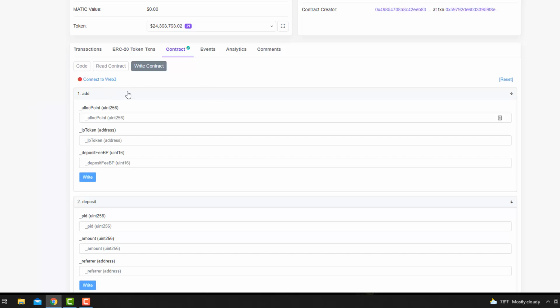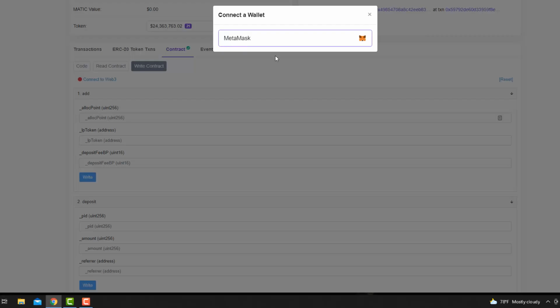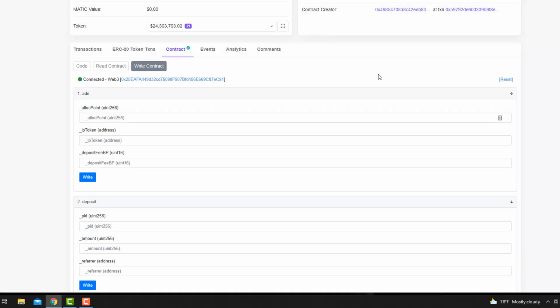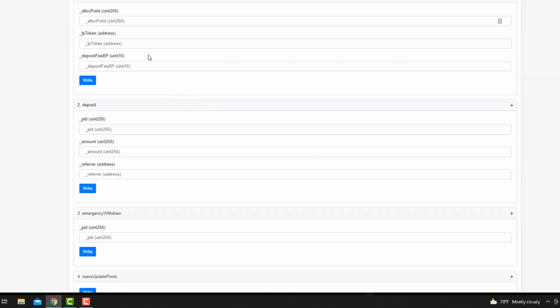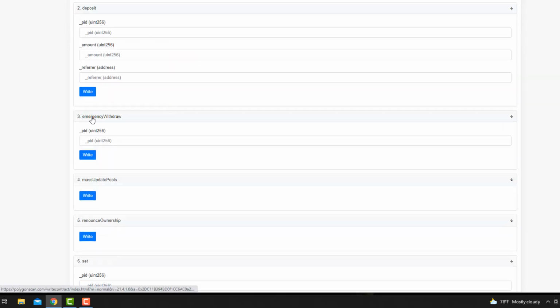use the website. And all you need to do is come along here and connect your MetaMask here. Obviously you'll be on Polygon, and then come to this third one down, which says emergency withdrawal, okay? And then you just click on write, and once you click on write, you can write the contract, pay the gas, and then pull your funds out that way.